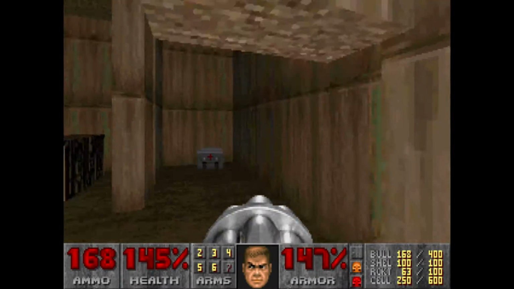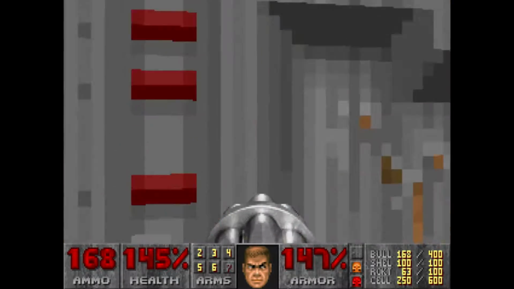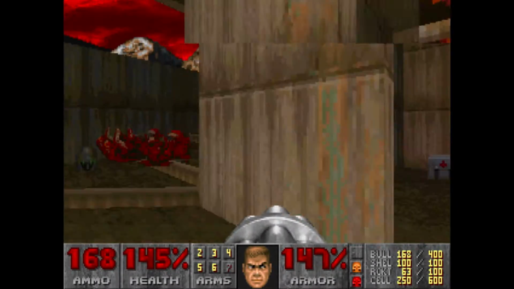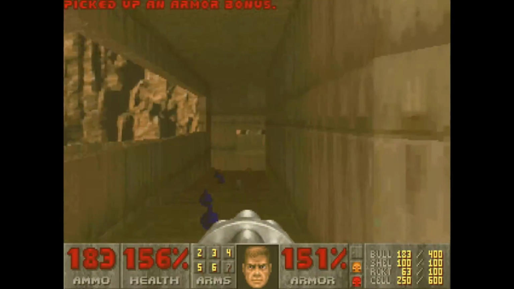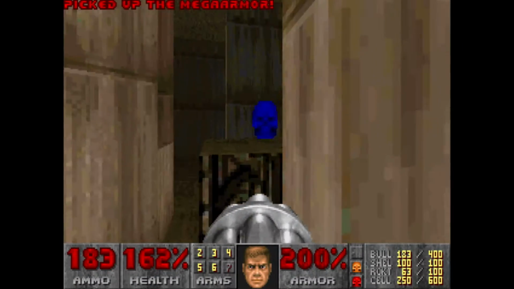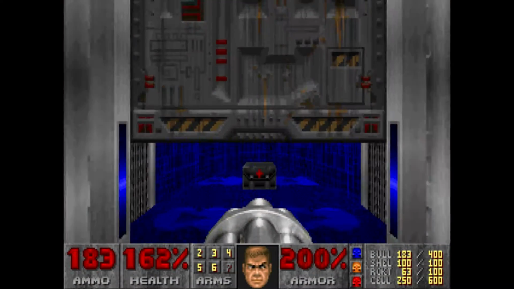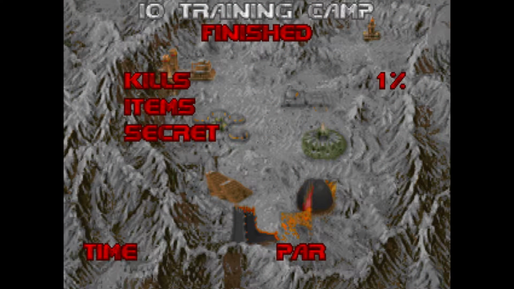Sorry, everyone involved. Well, this area right here, giving me some flashbacks to... Oh man, I wish I knew Doom map names. Second level of Doom 1, I believe. Nuclear plant? Kind of. Doom 2 maybe? Underhalls? You know what, never mind. I'm not even gonna try. Forget it. That was IO Training Camp. Oh man, I'm falling behind on these level descriptions.